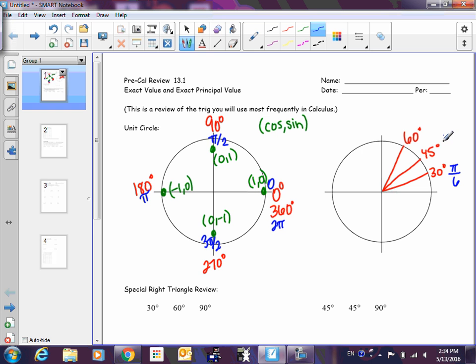And then every time we dealt with a 45, that was pi over 4, or say like 7 pi over 4, things like that. And then 60 was pi over 3. The first time we did this, this was confusing to some of you that you kind of got the 6 and the 3 switched. All right, but by now this should be kind of like more familiar, seeing it a second time, a little bit easier.